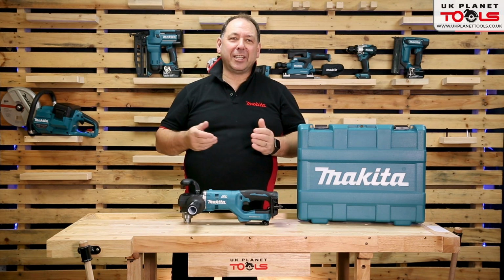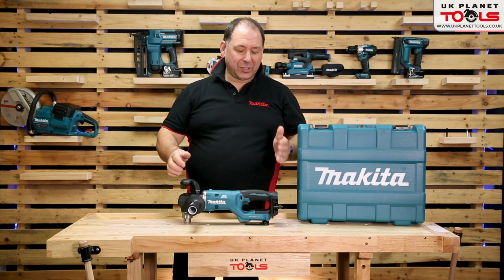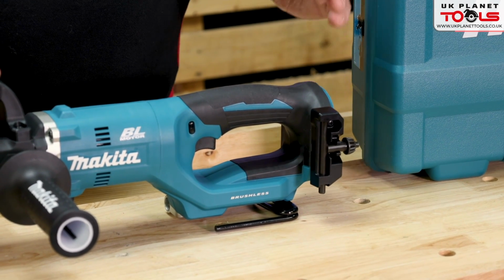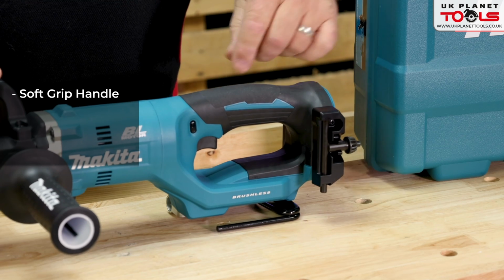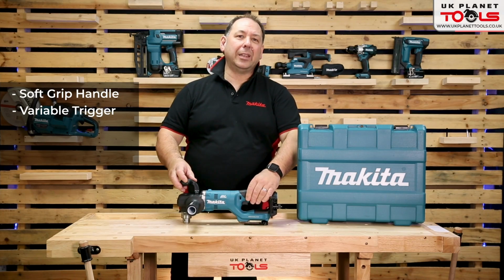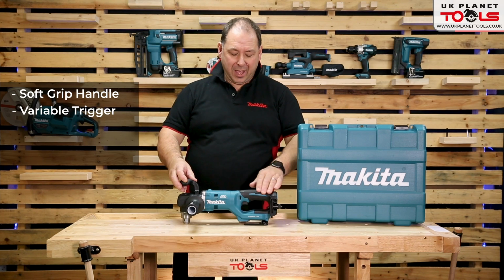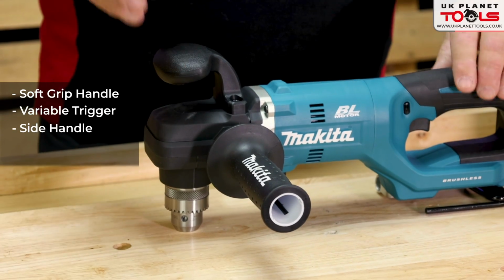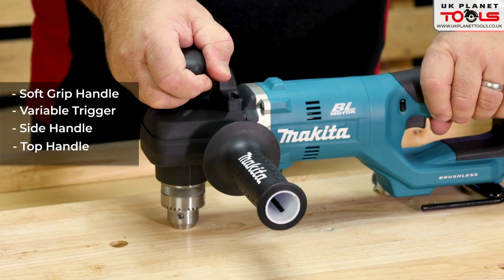So let's have a look at the machine in a little bit more detail. Working from the back of the machine, the battery slots up the back, that can be any ampage. You've got a soft grip to the handle. You've got a trigger which is variable, cannot be locked on, but it will let you do it forward or reverse. Move along a little bit more, we've got the handle, so you can have that left or right, and you've now got a top handle, so for holding it for strength.